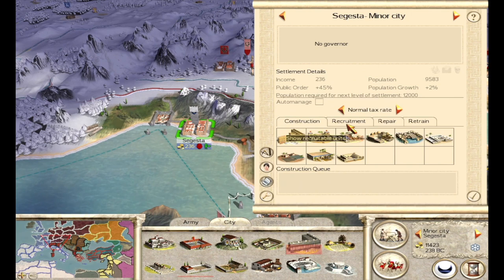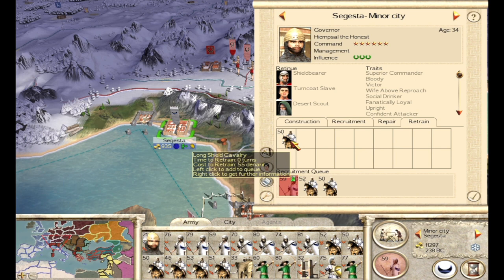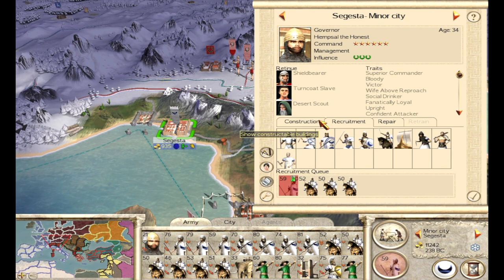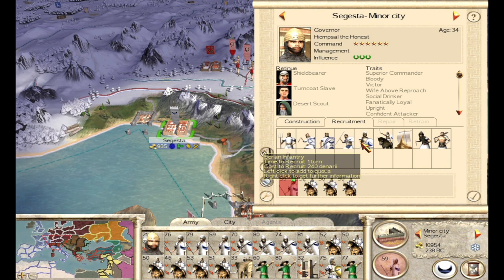And then, yeah, Segesta's probably going to have to sit on a low tax rate for a bit. Well, I mean, as long as someone's here, they won't have to. We can actually up it to a high tax rate for the time being. Let's go ahead and retrain the units that we can. And I guess that's actually just retraining them with the blacksmith, because they actually can't recruit those units there. And then we'll repair the buildings that were destroyed. We'll probably want to have somewhat of a defense force that we train up here. So let's get an Iberian infantry unit in.